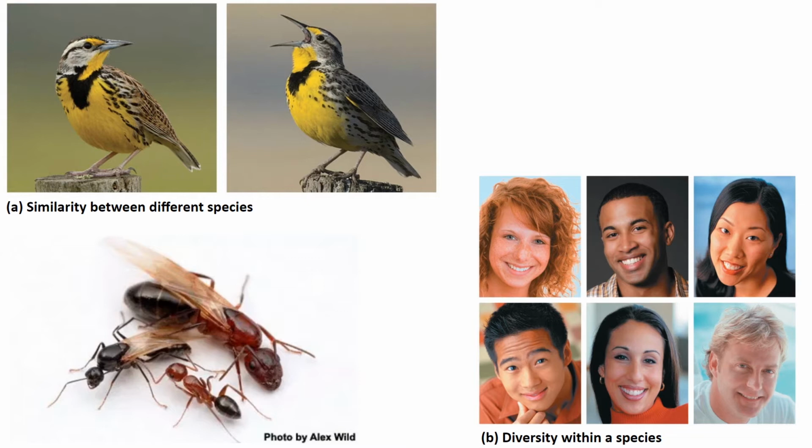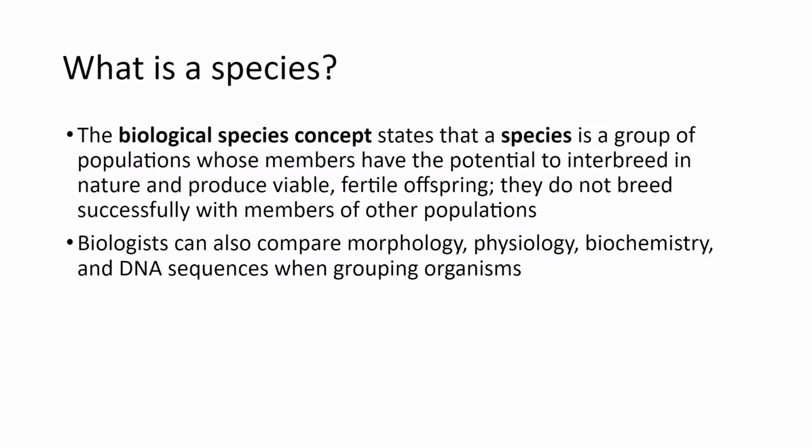Of course, then if we look at this crazy species down here on the right, we can see that it's incredibly diverse with lots of different characteristics. And yet despite looking so different, all of these are the same species. So how do we figure this out? For the purpose of this conversation, we are going to be using something called the biological species concept. Essentially, in order for organisms to be considered the same species, they must be able to interbreed and produce fertile offspring. Disruption in a group of organisms' ability to interbreed is normally a result of two populations becoming isolated and having no gene flow between them.